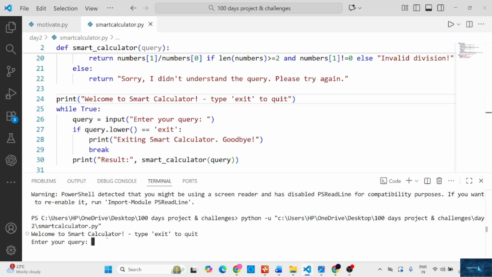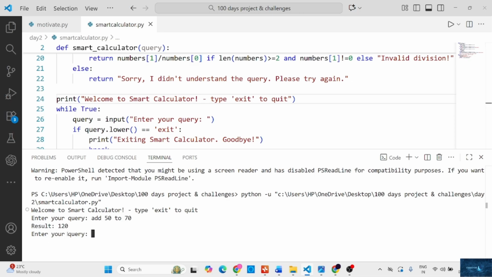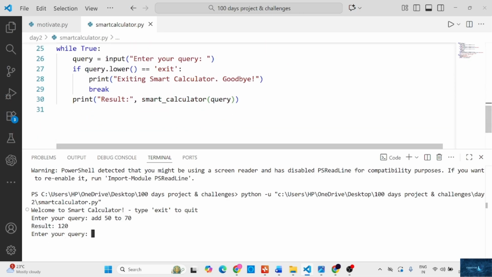So enter your query. Here I will enter the query add 50 70. See the answer. Result is 120. Okay. Again, it is asking enter your query until you type exit.